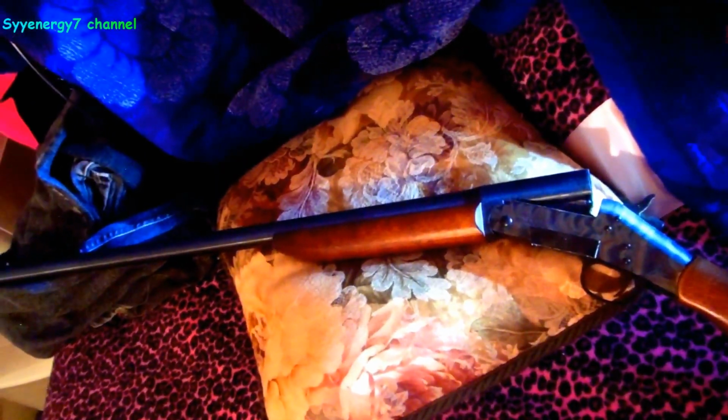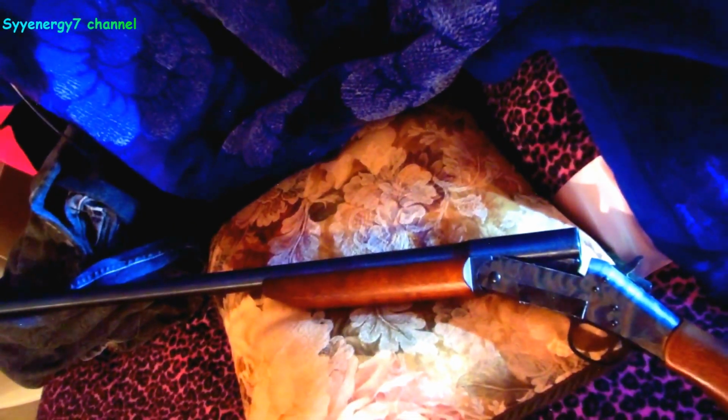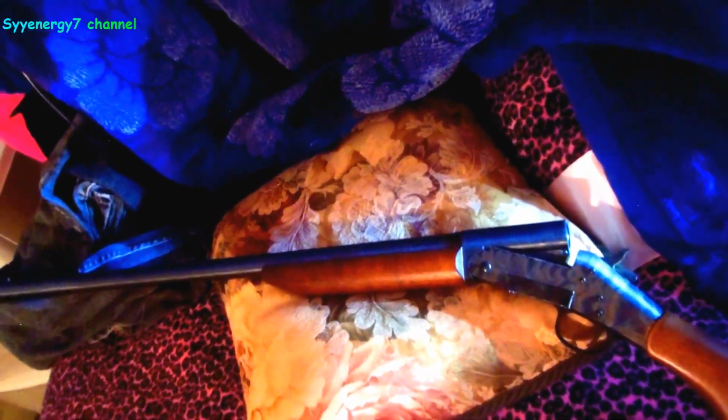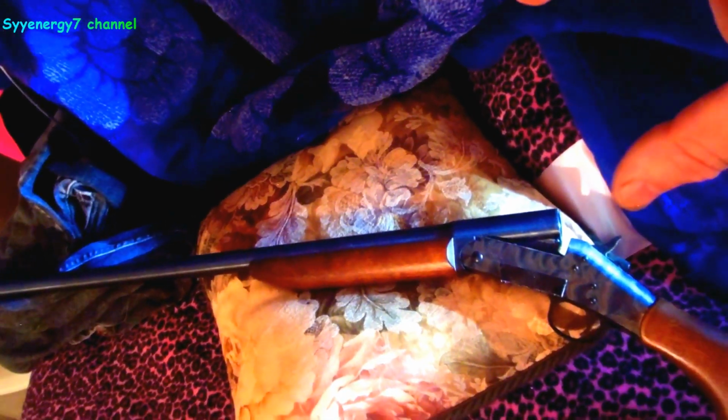You can just put the new primer in it, the new powder, like the Hodgdon H110. That's what I used. That's what I like for the Magnums. And you can use a plain lead projectile. It doesn't even have to be a jacketed hollow point or a full metal jacket. You just use a plain lead projectile, and when you don't resize the brass when you reload it, you could reload it many more times than you could normally.